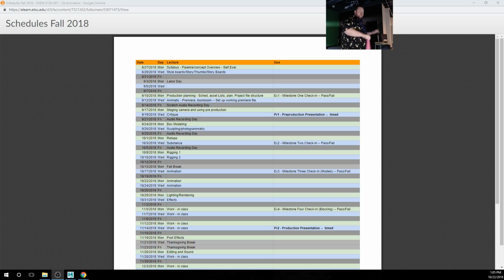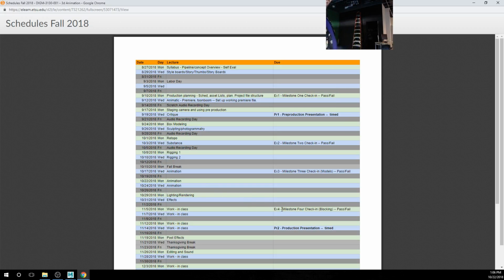So first things first, looking at our schedule, where we're at right now is right here, the 22nd. We have these 2 weeks of pretty much just open work time and some pickup lecture time. I think I'm going to cover lighting and rendering and effects. We'll talk about that. It might work better for me to just give you all some links to some stuff that will help and give you more in-class work time, so I can do more hands-on stuff with you one at a time.